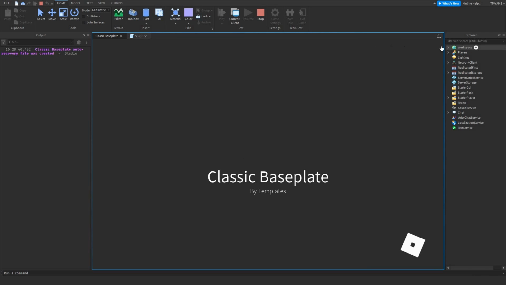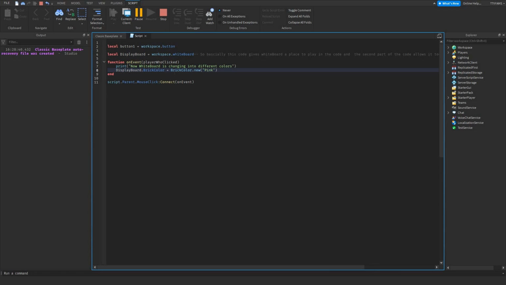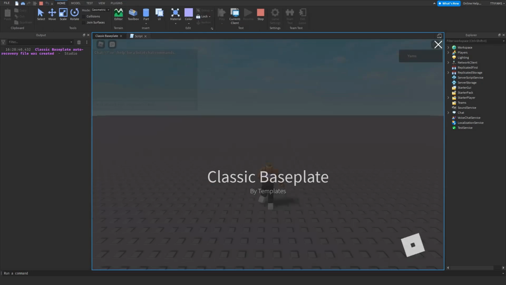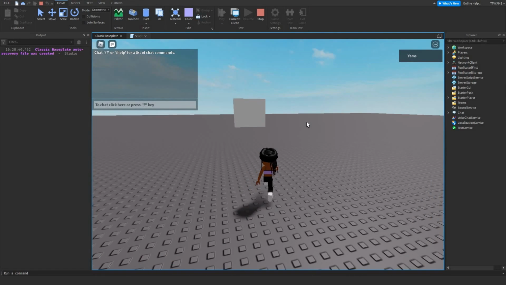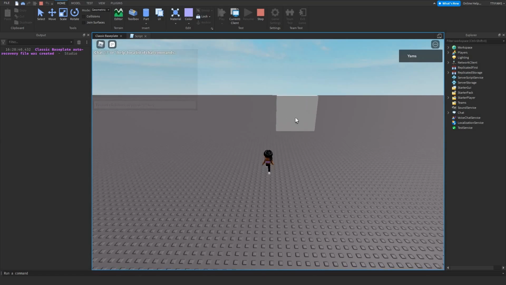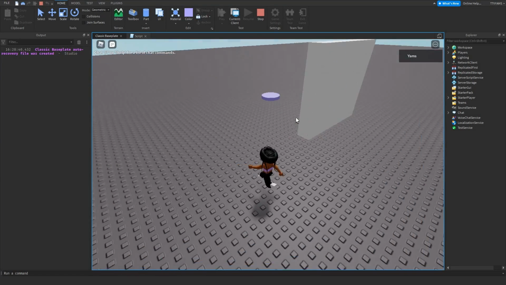I was making a local script, and I guess I just got caught up with the buttons. But it's loading right now. We can look over our script while we wait. Everything looks good. The mouse click looks good. The pink thing looks good. Okay, so now it should work. I'm gonna just hurry it up so we can click.